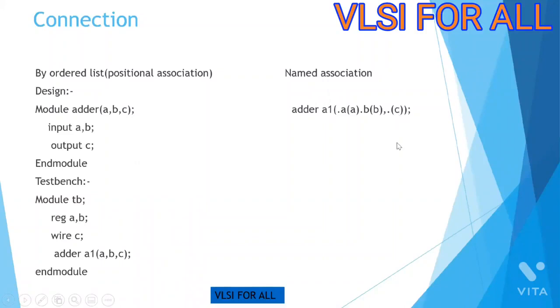Here C belongs to this place, and I have missed out a C over here, and C belongs to this place. So you can have different conventions as well. Usually people prefer named association because in our design we have like 50 signals over here. So it's better to have named associations rather than a positional association.